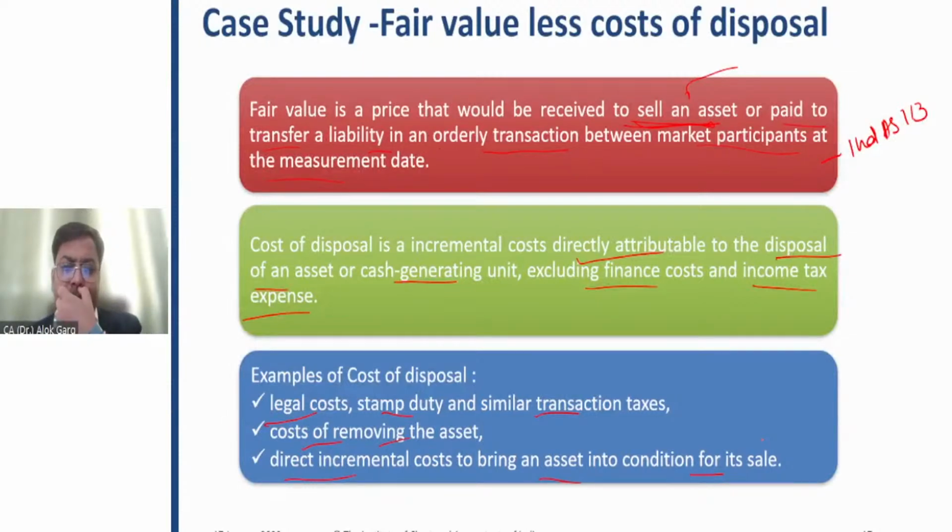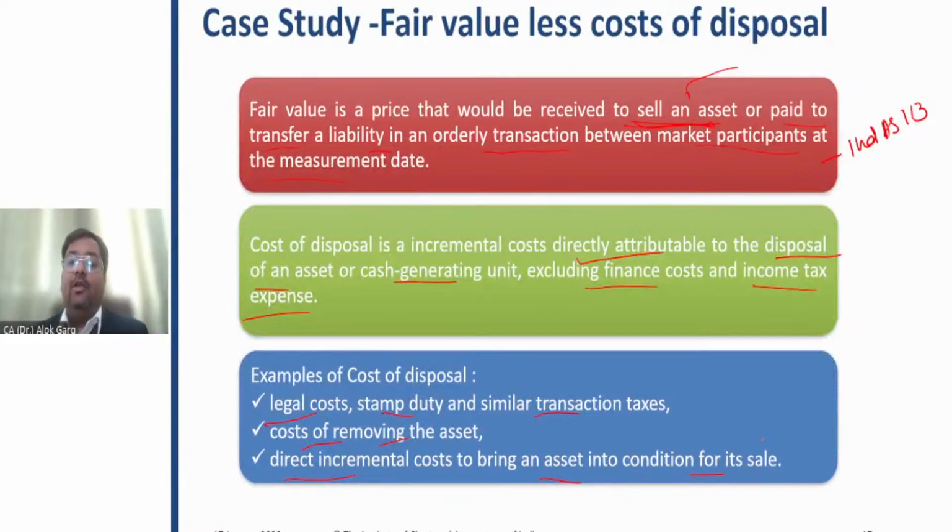So friends, when you are disposing of this asset or you are selling this asset, probably you have to incur some income taxes, right? So that income tax will not be considered as a disposal cost. Or if there is some finance cost, right, for bringing the asset into the condition of sale.